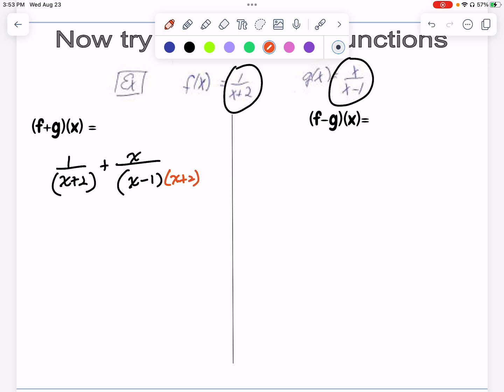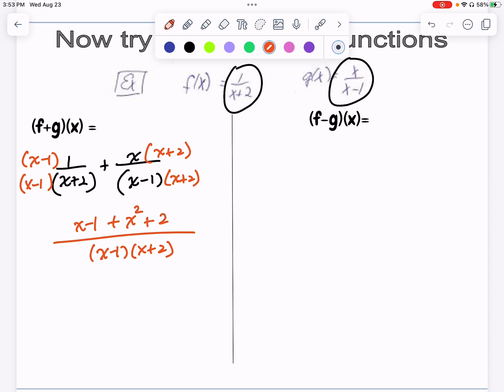Because the denominators are unlike, I've got to multiply them with each other to make a common denominator, but then you gotta do this, now we're gonna do that, and then now I have the same denominator. x minus 1 plus x squared plus 2x, that's x squared plus 3x minus 1 over x minus 1 times x plus 2, or I can even multiply the denominator. But here is the addition, which is something you've done in algebra too. It's just a matter of how good or how comfortable we are with our algebra.